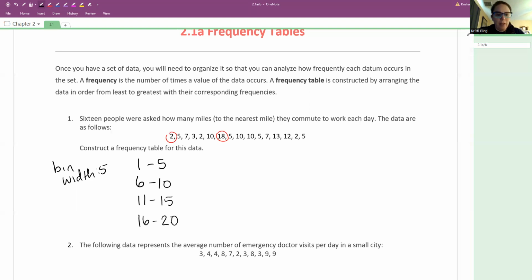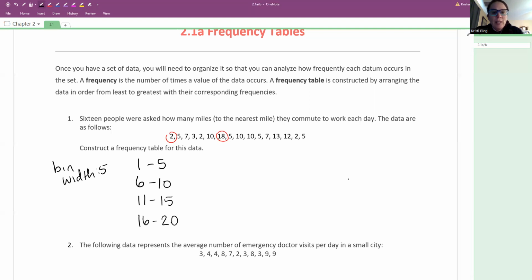Bin width is hard to remember, is what I'm trying to say, because your eyes just want to do subtraction, right? Like you see the 1 and the dash and the 5, and your eyes just kind of flip it around and you're doing 5 minus 1 is 4 in your brain. But that is not what we're talking about here. And so I like to count it on my fingers just to make sure I'm getting all the way up to the bin width of 5, just the first time. Once you get the pattern, then you don't need to count on your fingers anymore.